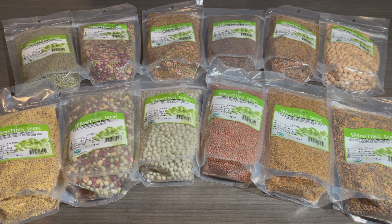So sprouting can be very nutritious. Obviously, I want you guys to do your own research, but there are a lot of studies on sprouting. And just last year, the American Heart Association News published an article and they talked about how sprouting is more nutritious than eating whole cups of vegetables. Eating nutrition-dense sprouts and microgreens would be especially helpful for 9 in 10 U.S. adults who, based on federal survey data, don't consume adequate amounts of vegetables. Wow.